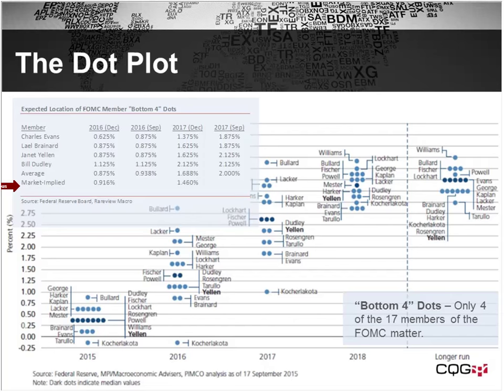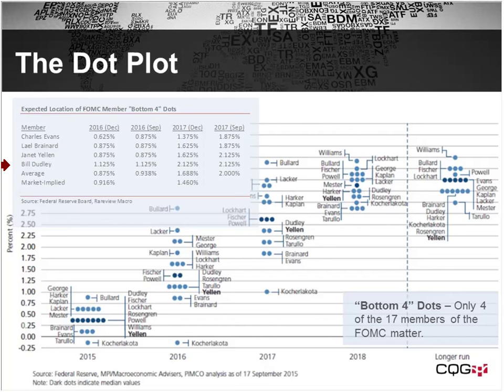And then ultimately, we just want to focus on the two economists that actually have the hot hand, which is Evans right here, and Lael Brainard, right, who've been forecasting pretty well right now. And then, of course, we want to focus on Chair Janet Yellen and New York Fed's Bill Dudley, because they're two very important mouthpieces for actually influencing the committee members, and that's it. So collectively, we think these four dots have the most sway over deciding Fed policy.